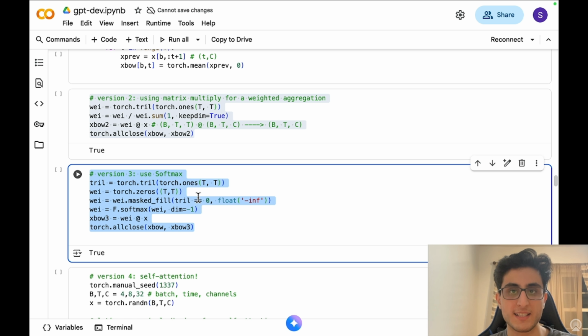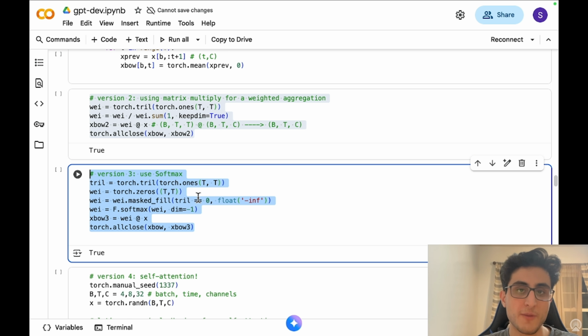Softmax takes our logits and transforms them into probabilities. So the larger the logit, the higher the probability, and softmax just turns the logits into probabilities.